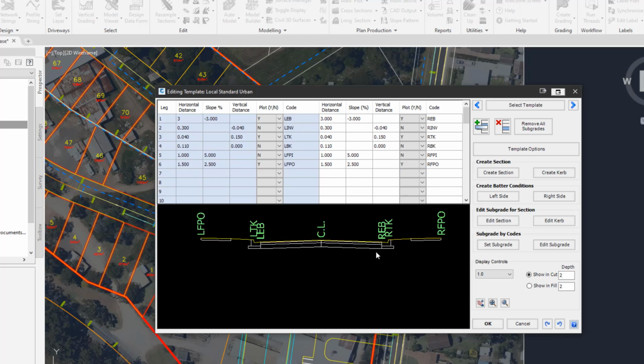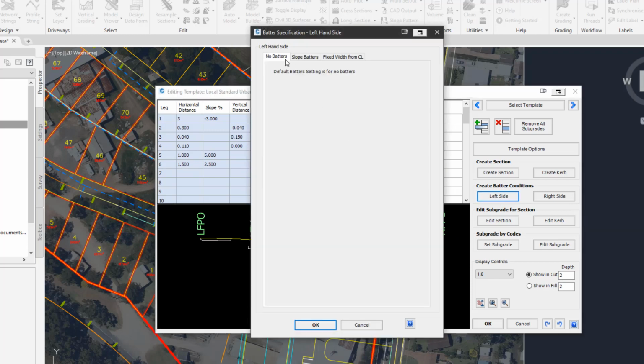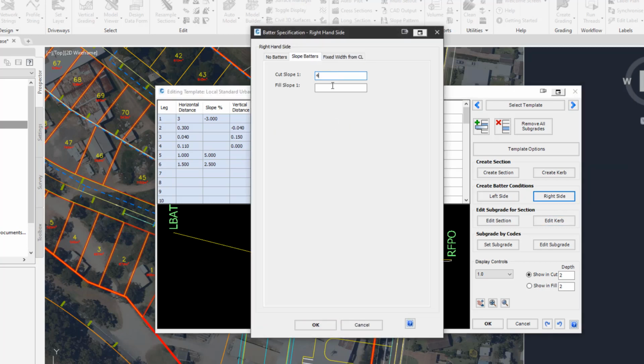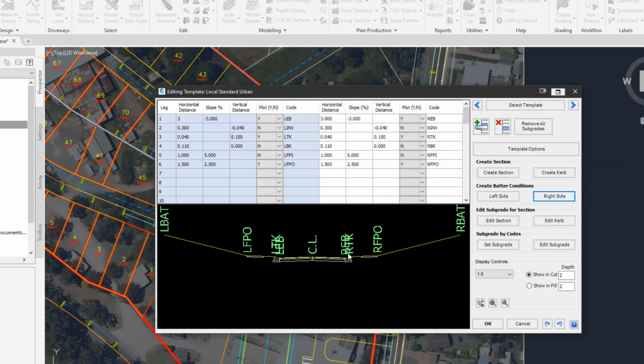The last thing I'm going to do is define some standard slope conditions for the batters. So 1 in 4 for cut, 1 in 4 for fill. Alternatively, I could have a fixed width batter. And once again, if the batter does change through different chainage regions on this string, I do have the ability to override that.